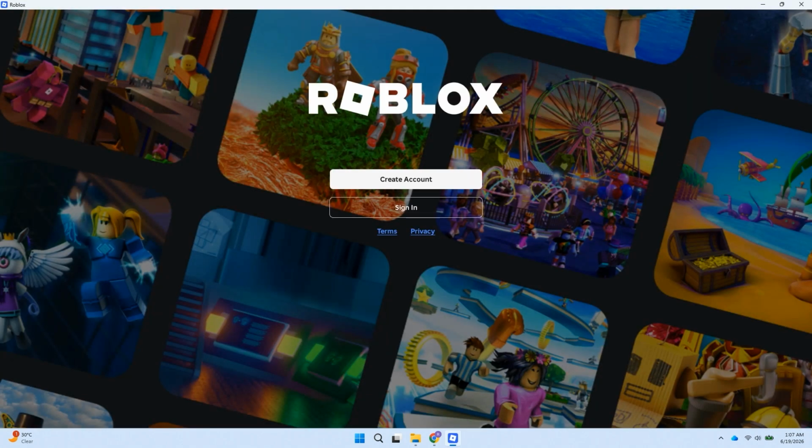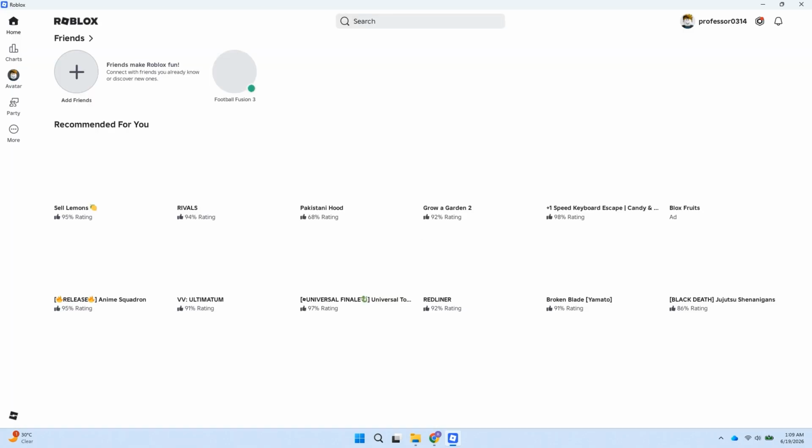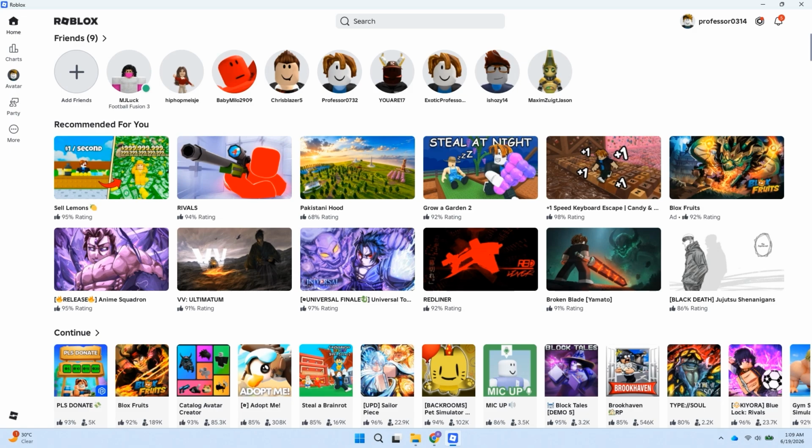Once the installation is finished, Roblox will have a refreshed set of program files. In many cases, this resolves the issue and allows the game to launch normally without closing unexpectedly. And that's it. So that's basically how you can fix Roblox closes instantly after launching on Windows.